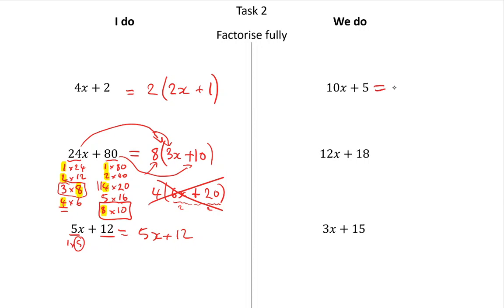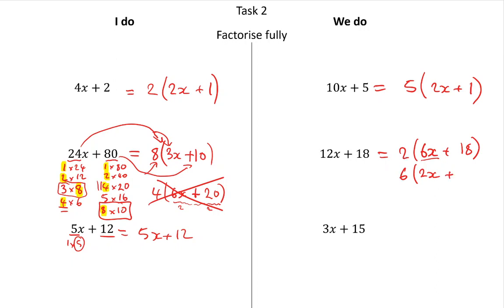Okay, what did we get? The highest common factor here is 5, which is 2x plus 1. Highest common factor. Well, let's just say I took 2 out first. So 2 lots of 6x plus 18. And I can see that, well, 3 goes into both of these. So I could take another 3 out. So 2 times 3 makes 6. If I took another 3 out of 6x, it leaves me with 2x. Okay, 2 times 6 is 12, which is the same as 6 times 2. So taking 6 out in total.